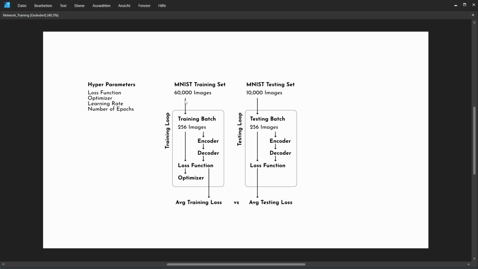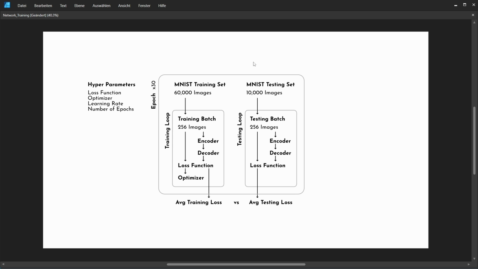And once we've crunched through all our training images, we crunch through our testing images, and the process looks very much the same. We again divide our images into batches, we feed them through our net, and we compare it with our loss function. We just don't pass them to our optimizer because we don't want to optimize anything here. We just want to test how good our net performs. And for instance, if our training loss is constantly decreasing, but our testing loss is staying a lot higher, we can see that we're doing something wrong. But if both decrease at the same time, then our net is doing fine.